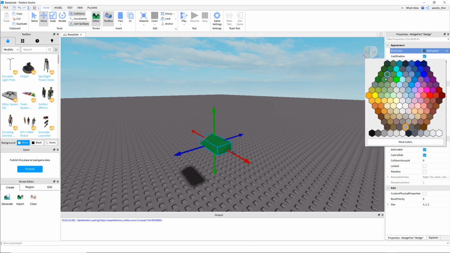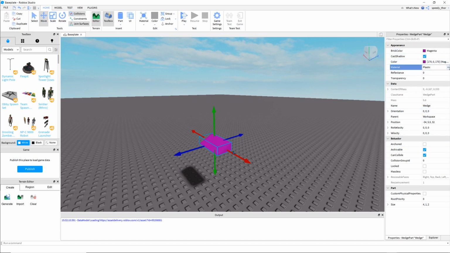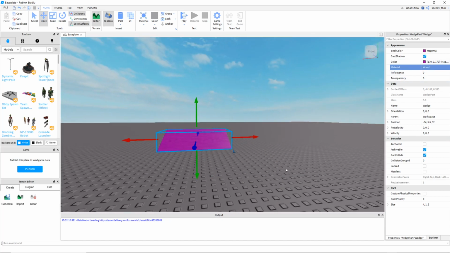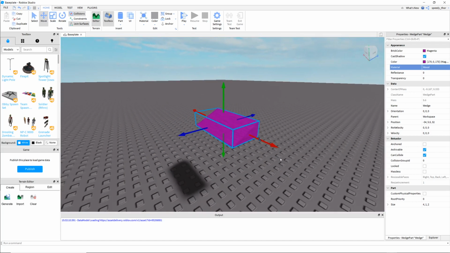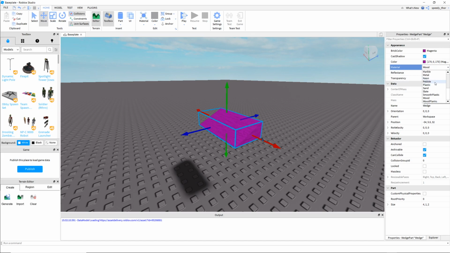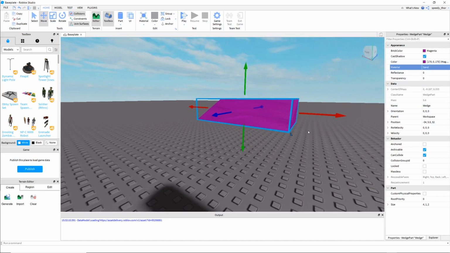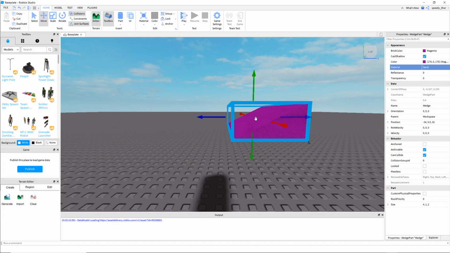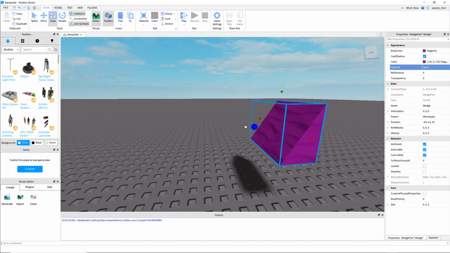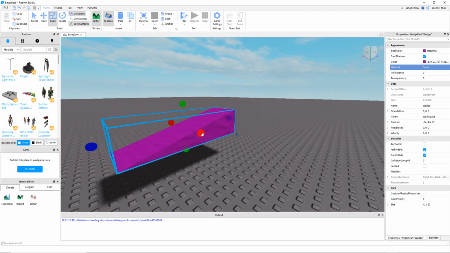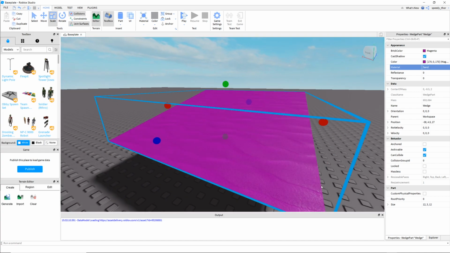Now, you can change all sorts of things. You can change the color, and you can change also the texture. And I'm going to show you what I guess magenta wood looks like. And there you go. You see that wood grain texture, but it's magenta, right? And you can do neon and sand. Sand's one of my favorite. It has this kind of wavy design to it. Anyway, so neat stuff there. And because it's a wedge, it scales with dimensions, and you can see stuff there.